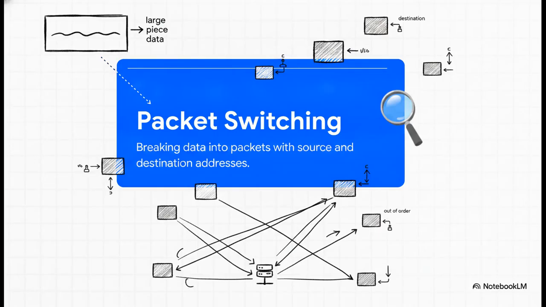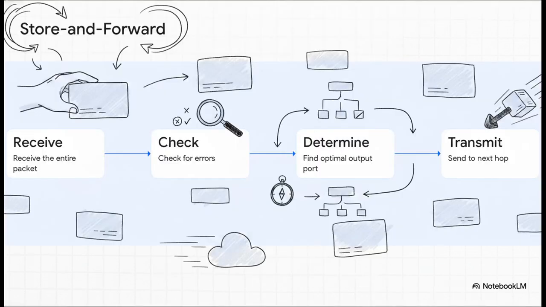Okay, so when you send a file, it doesn't just travel as one giant continuous chunk. Instead, it's intentionally sliced up into small, standardized units called packets. Each packet carries a tiny piece of the original data. But crucially, it's packed with control information, like a source and a destination address. And here is the wild part. The network treats every single packet like an independent rogue agent. They can take completely different paths to get to the same place, and they might even arrive totally out of order. And this brilliantly illustrates how the network handles the chaos.